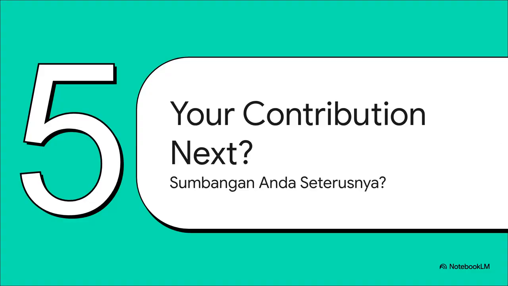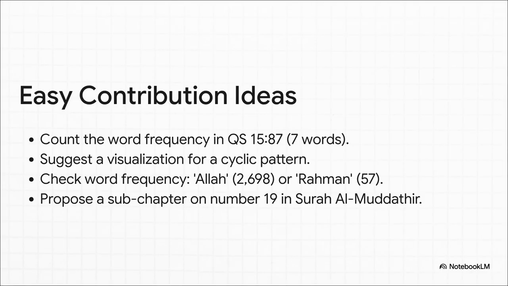So what could a simple, accessible contribution actually look like? Well, the barrier to entry is probably a lot lower than you think. I mean, just look at these examples. You could literally just count the frequency of a word in a verse, or suggest a new way to visualize a pattern, like that chart we just saw. You could even just help by checking some of the known data, like the frequency of the word Allah or Rahman. Every single one of these small tasks adds real value to the project.